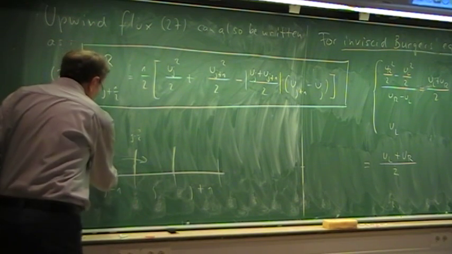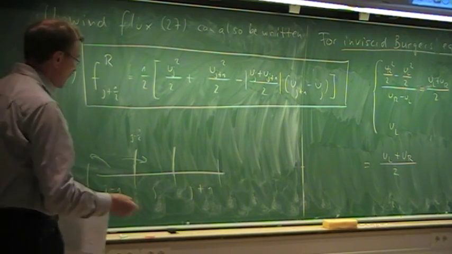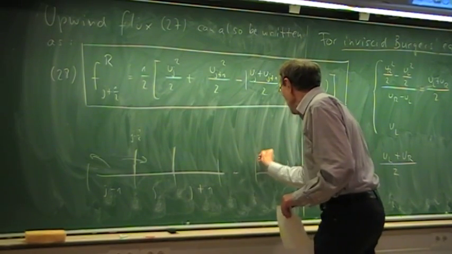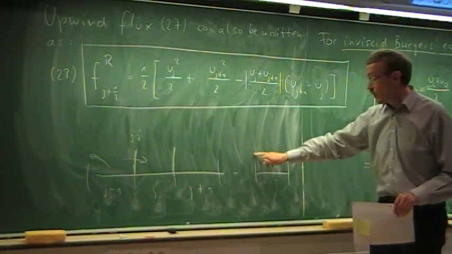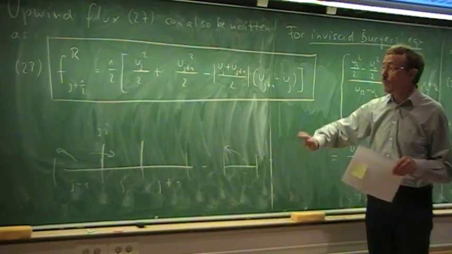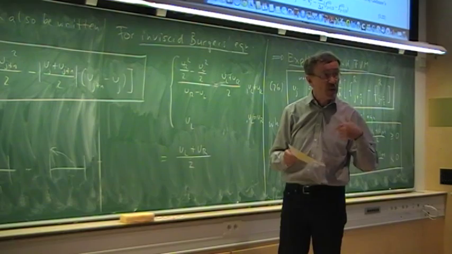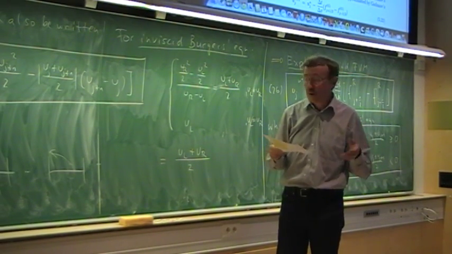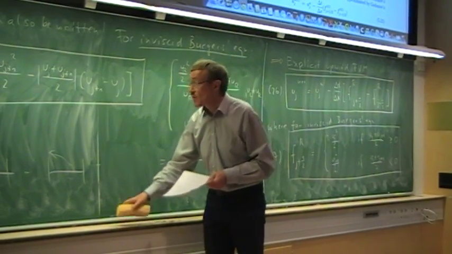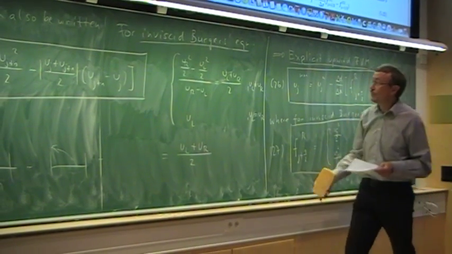And if you have nj cells, you need nj+1 fluxes. Because if you start here, the first cell, then you can associate your cell number to the left flux. And if you come to the last cell, nj, the flux is associated with that, but you need also a flux here. So you have nj+1 fluxes. But you can do that, and it is more efficient than computing the fluxes for each cell from scratch, so to speak. Okay, so then we have the flux expressions, both with an if statement and without.